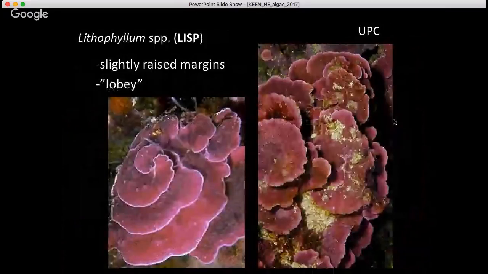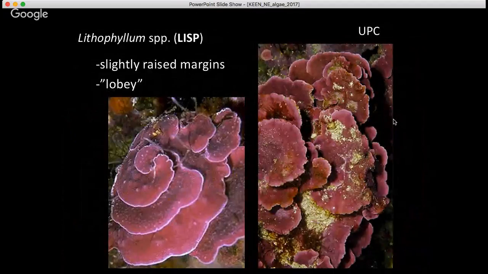I don't feel super confident in this one, so keep an eye out for this. I don't feel like we see a ton of it. If you do see it, try to get a good photo of it and send it to us, because we are just going off of Google image searches at this point.